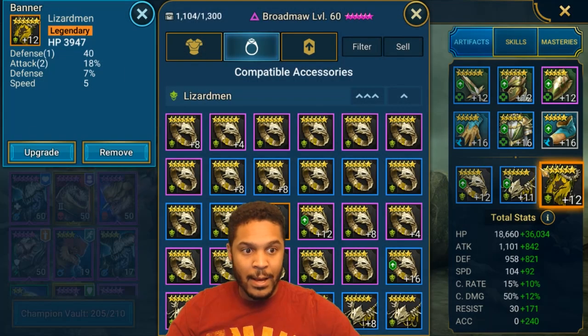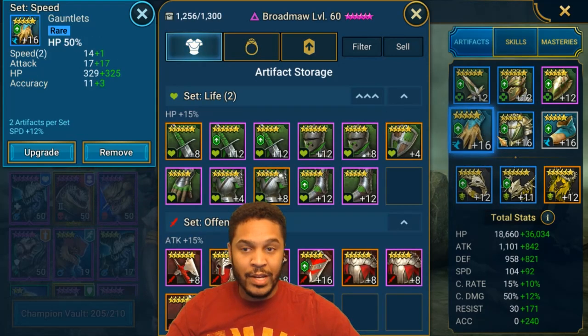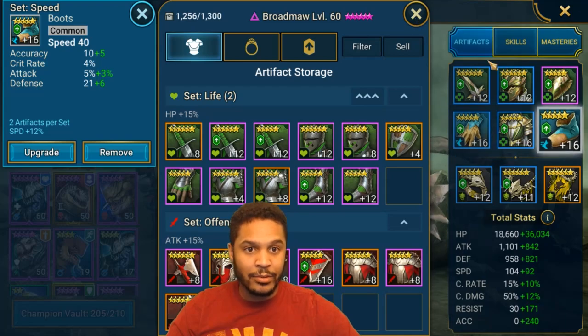For the banner, I used a HP banner. Amulet, defense, HP ring, accuracy on the chest, HP on the gauntlets, and speed on the boots.